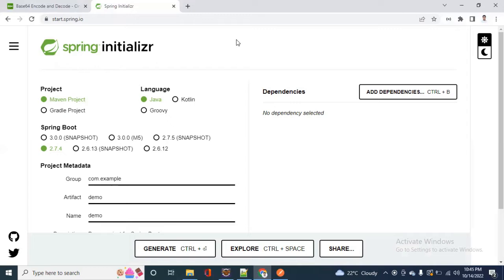For the username and password, we have to generate a base64 token by combining them, and those encoded values we have to pass in the request header as an authorization header.